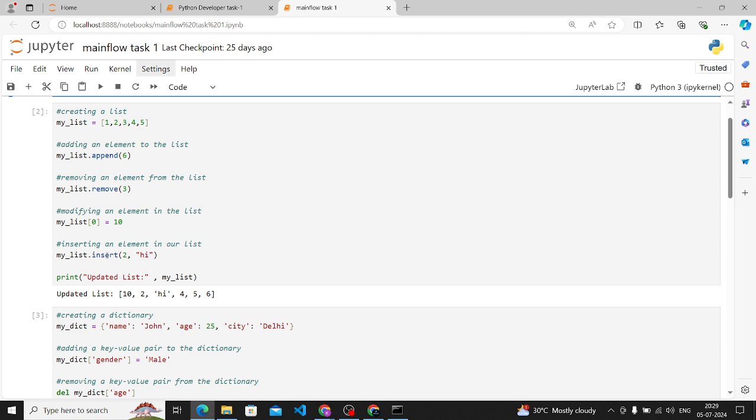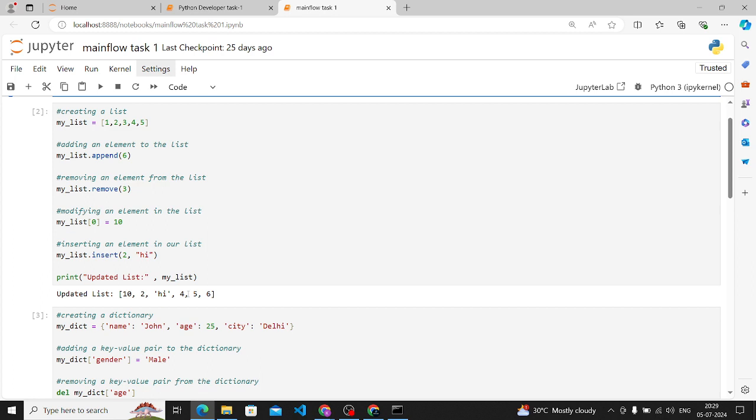So you have to use dot insert, then mention the index, that is, at which position you want to add your element. Here at the 0 index, you have to add the hi value. Here is your updated list. This is your print statement, updated list, and you have to call your variable. So now this is your updated list.